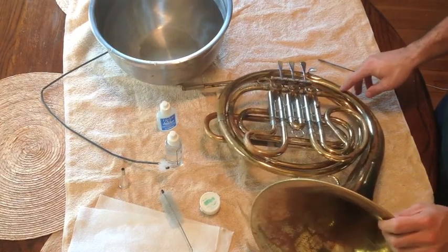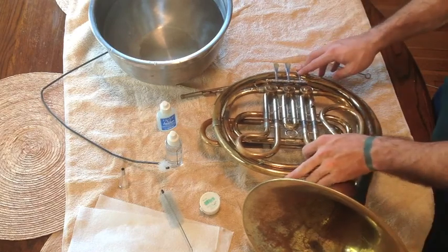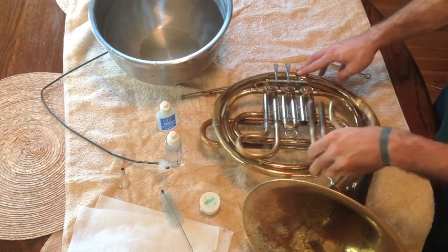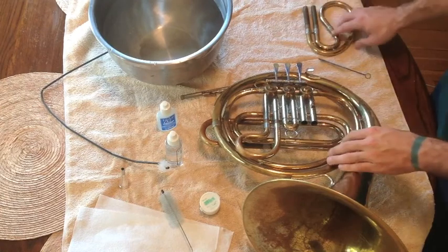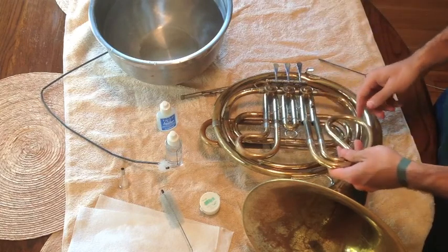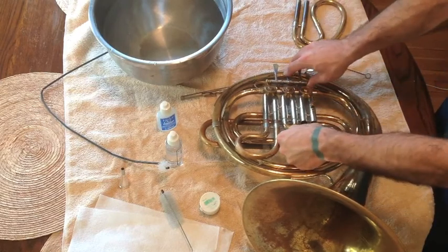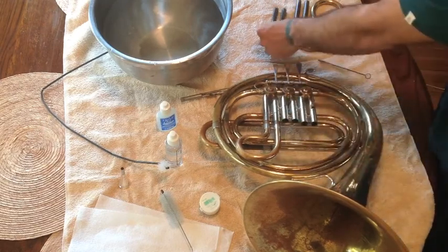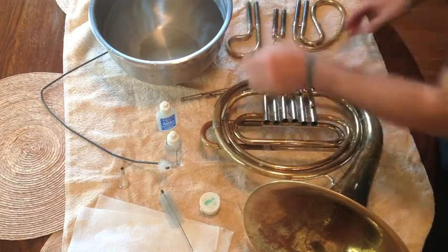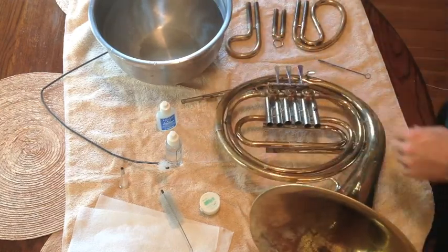The first thing we want to do is take our slides off. Before you take any slide off, you've got to always remember to relieve the pressure. So if we're pulling our third valve slide, we want to push our slide valve down so it comes out smoothly so you don't hear any popping. When you take your valves out, you've got to put them in the right order. The easy way to remember is the long third one — the third valve is your longest slide. The shortest one is your second valve slide. Pull out the second valve slide by pushing down and pulling it out nice and easy, then the first valve and lastly our tuning valve.